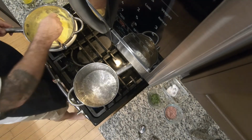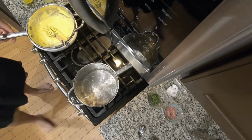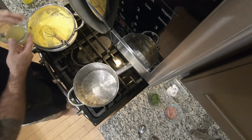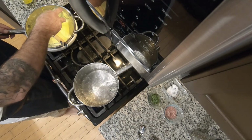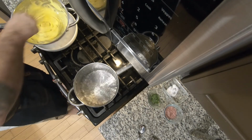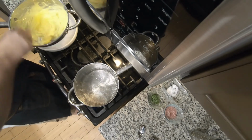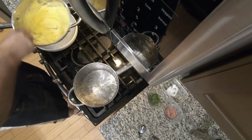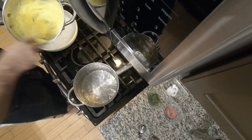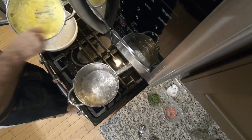A bunch of spoons here so I can taste where I'm at. Definitely needs more lemon. But that's one of those, like I always say, you can always add more, can't take it out. So add it in slowly until it tastes the way you like it.